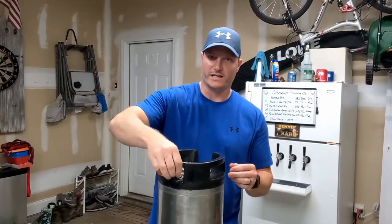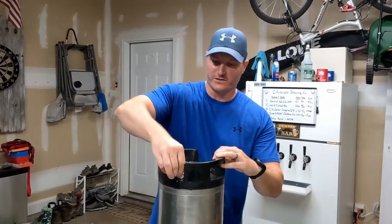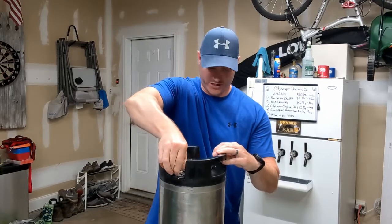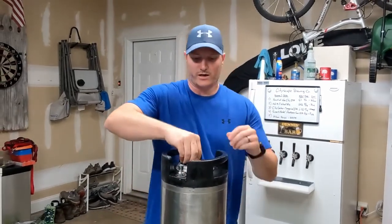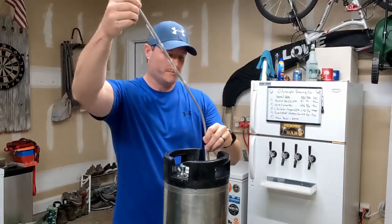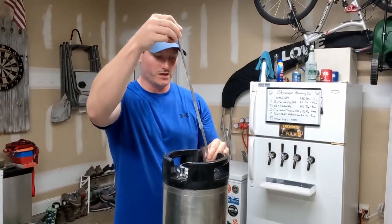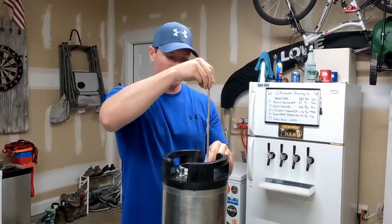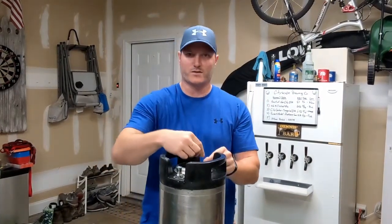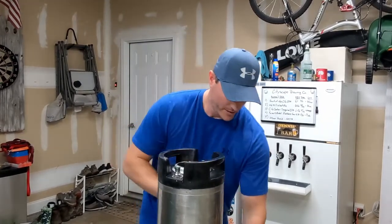Make sure when you're screwing it in that the poppet actually fits inside of this hole to make a good seal. Right now we're just going to hand tighten them down, and then we'll use the wrench in a minute. Then we're going to get our exit line, or our beer line, back in the dip tube. In this case, there's a bend. You want to make sure that goes towards the middle of the keg. There's usually a little depression at the bottom, so make sure that it's centered. It also has a little fitting once it gets down in here, so it really can't go the wrong way, but you'll help it fit in place.